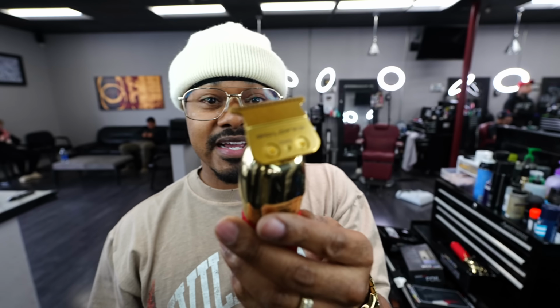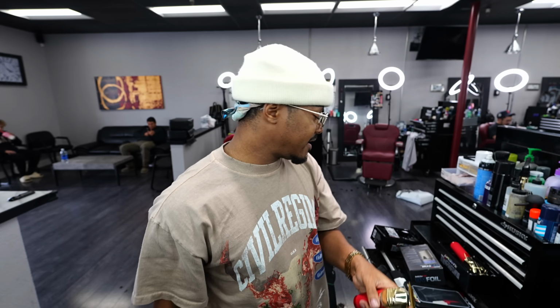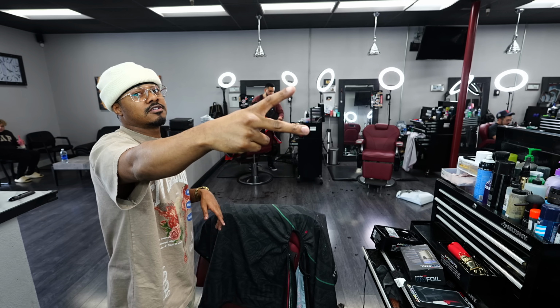I'm about to be slicing and dicing with these. I'm gonna try to modify the blade on this one, get that modified. But if you're gonna be at the Barber Expo in Connecticut, stop by the Barber Plug booth. We'll see you there. Stay tuned. Peace.